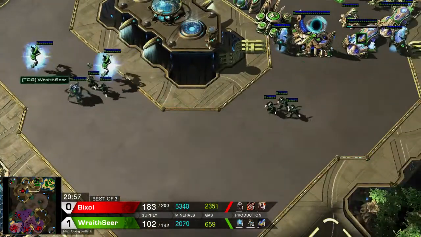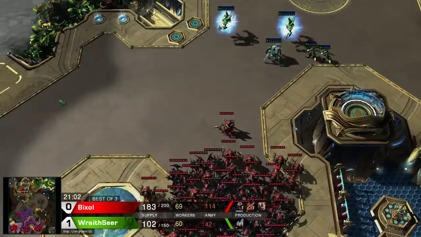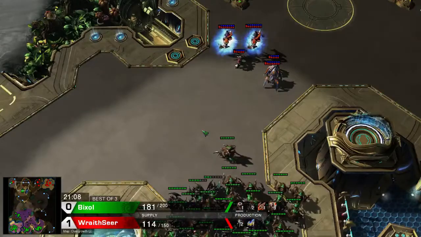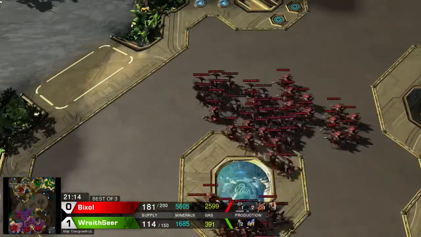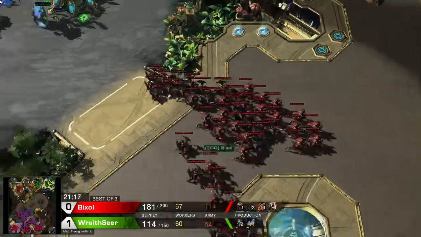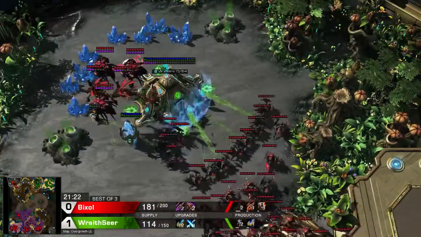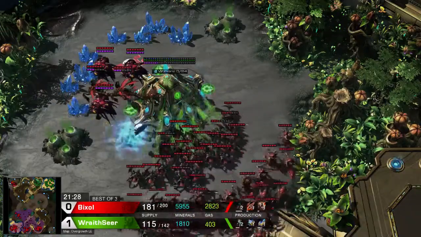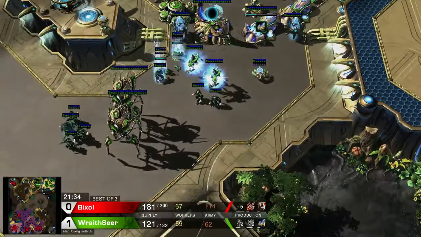A couple of Archons, Zealots are on the map now, but this should get cleaned up in very short order as soon as Bixol sees it, and he sees a little bit of it over here. He's going to bring his army over and take out the fourth base. So RaithSeer with one mining base, the natural, and not a whole lot of army.